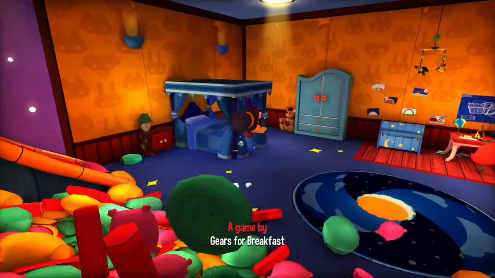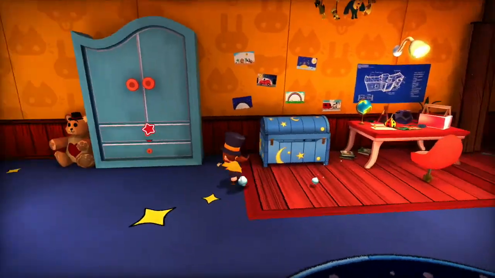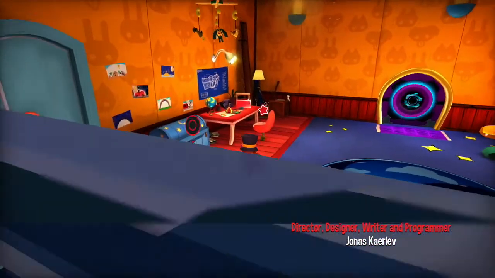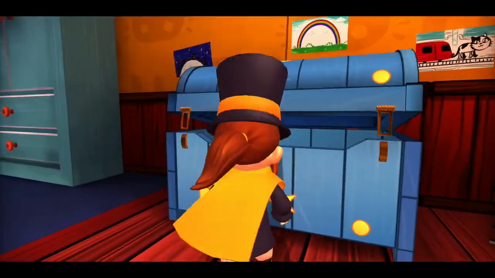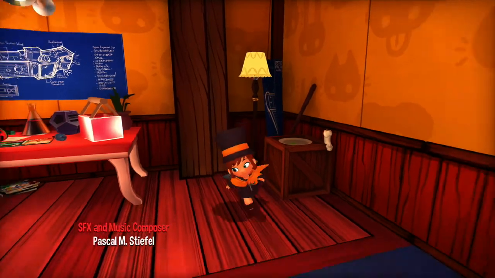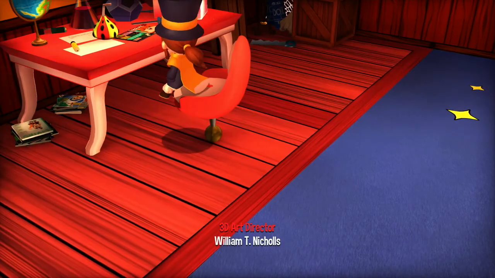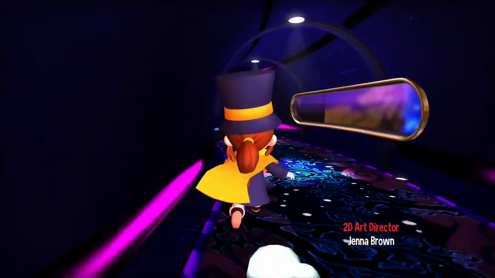And wasting no time, we're already in control of our character, who has no name. She's just known as Hat Kid, so we can interact with a bunch of stuff in her room. So there's a closet. You only wear one outfit, so there's lots of rooms. Whoa, that's dark. There's lots of rooms for skeletons. That's cheery. We got a thing called a pawn, which is our currency. We can sit in a chair. You get an achievement on all platforms if you sit in 3 separate chairs. Why? I don't actually know.